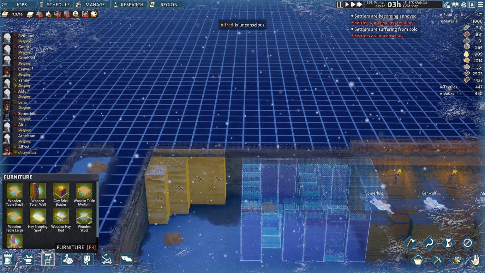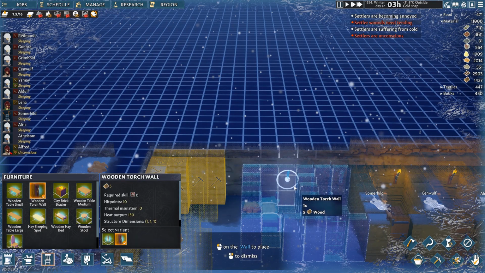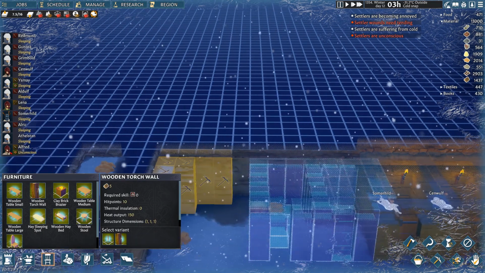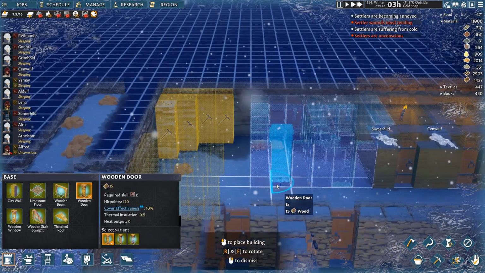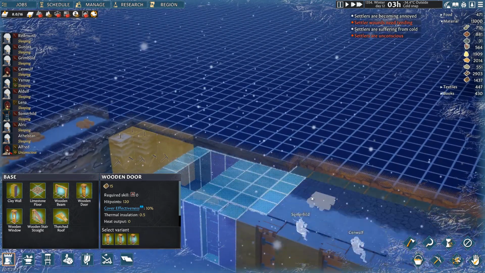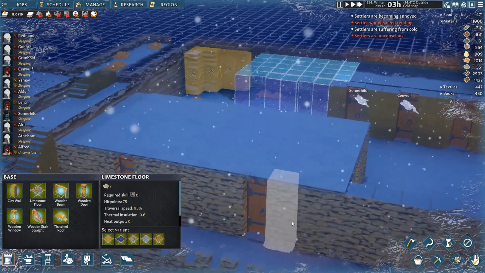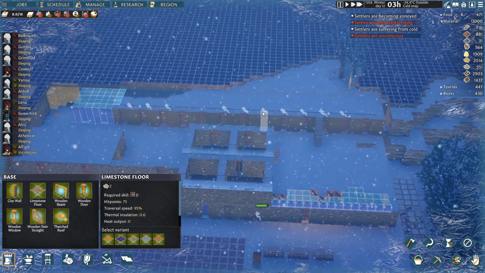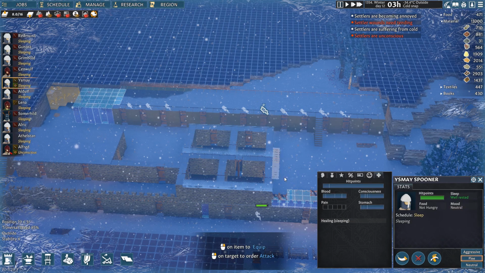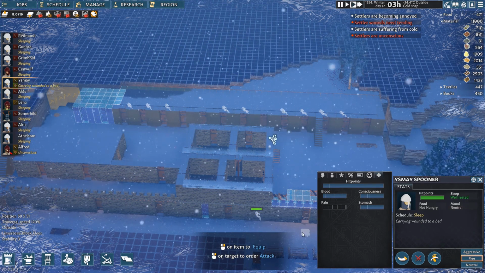Alright. Okay. Okay, I'm gonna help you in just a minute. What did I want? Wooden torch. Yes, please. Door here. Okay, and one more like this. Alright. So, Mr. Alfred. Well rested, okay. Come on, let's do it.